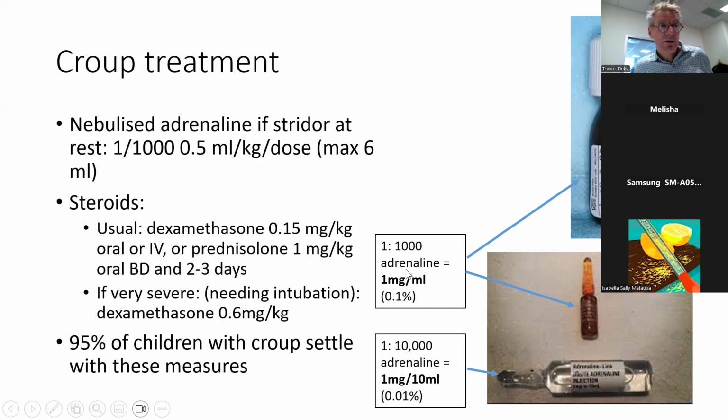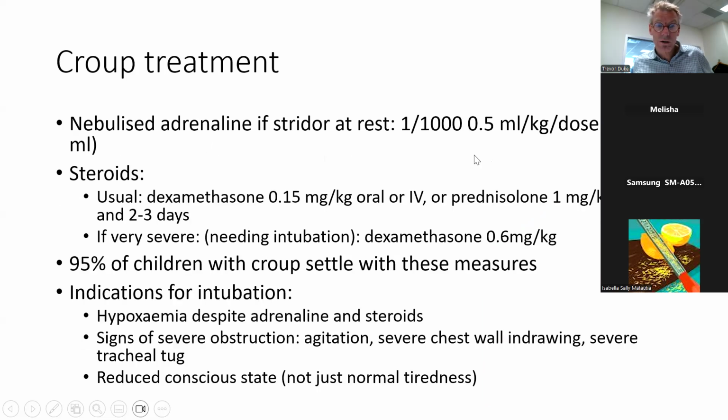And you can keep giving nebulized adrenaline. It has a very short half-life. As I say, sometimes it's effective for many hours, and sometimes a child might need adrenaline every few hours for the first 24 hours or so. As you probably know, often with croup the child will get worse overnight if it's quite a cold environment, because the cold night air can make it worse. If there's a humid environment, that tends to be better. They tend to get less severe obstruction in a humid environment rather than in a dry, cold environment.